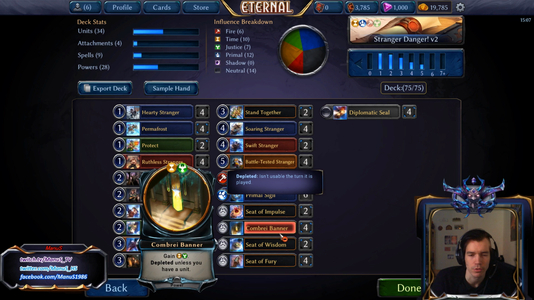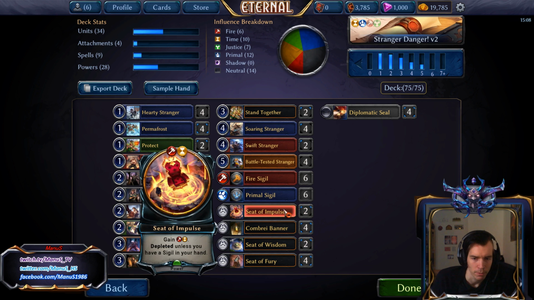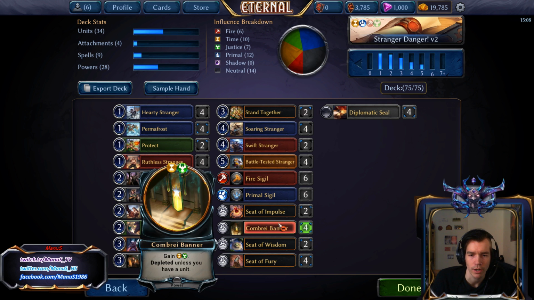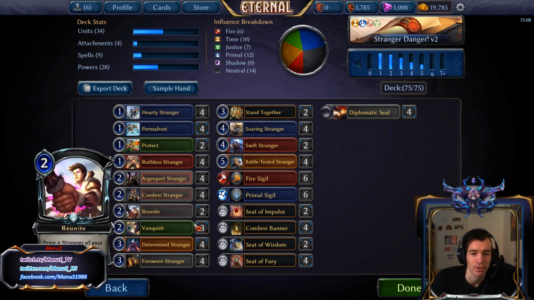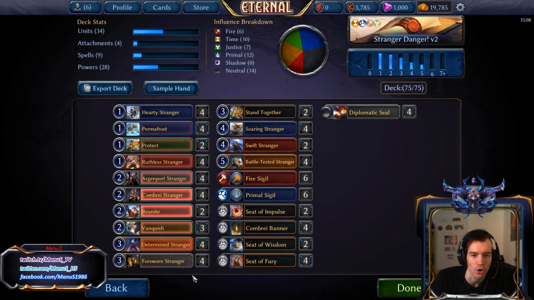And then we have 4 Combrei banners to fix our 3rd and 4th color, with just 1 land, like 1 power card. And we have a few Time seeds as additional Time sources, bringing us up to 12 Time producing power cards plus the 4 strangers, 16. For Justice we are at 16 as well, so extremely well fixed for a splash of mid-game situational cards. So it's almost slightly overfixed, but you can't really consider it overfixed. It's great to always be able to use your splash, so it's pretty perfect. The numbers are great. We have basically 16 on all colors.